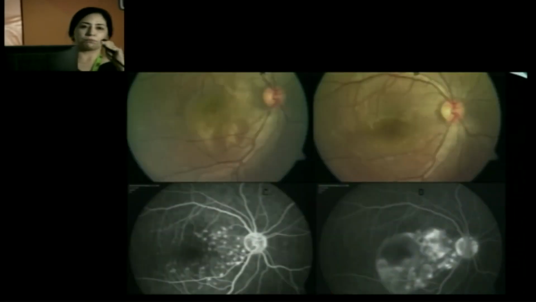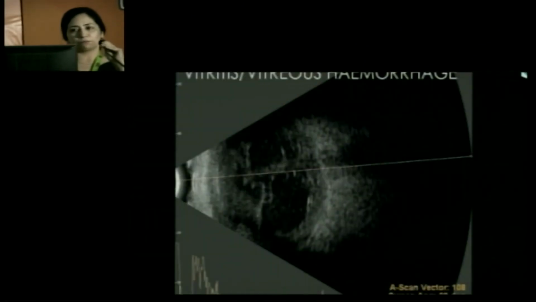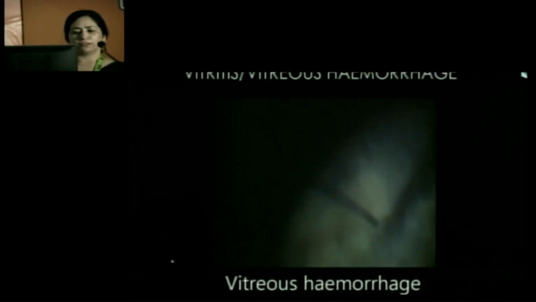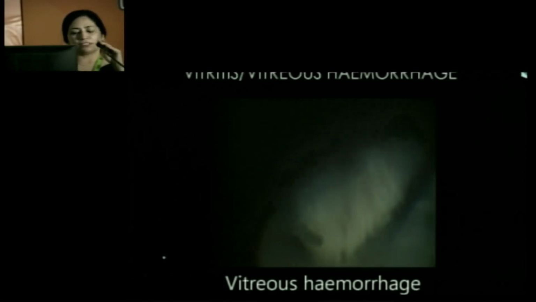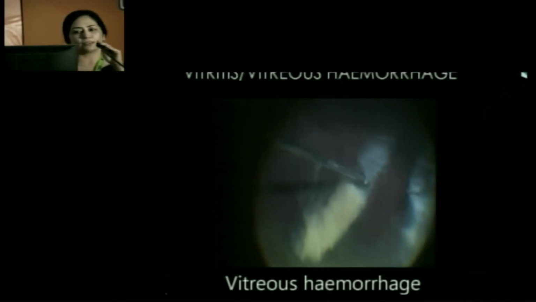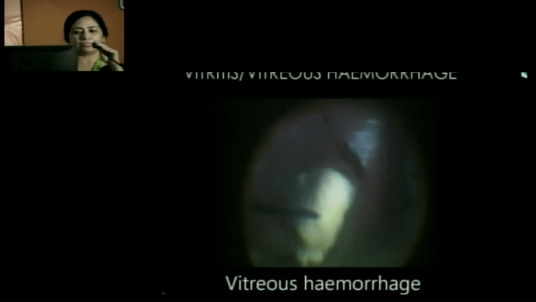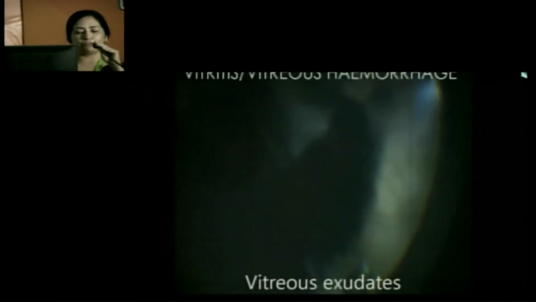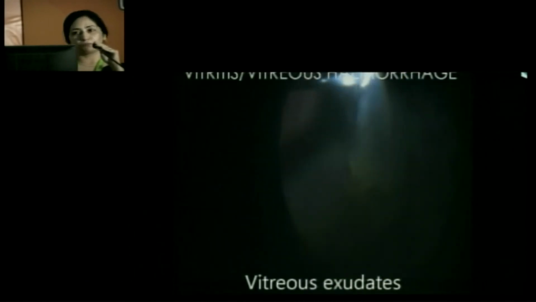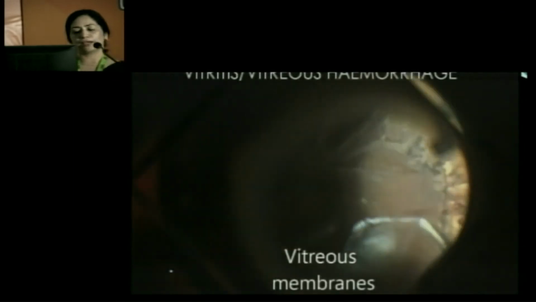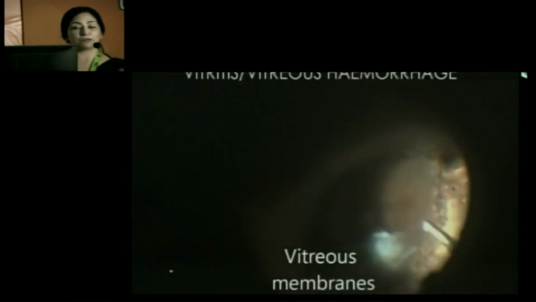This is a patient with sympathetic ophthalmitis. Again, we have a series of 20 patients in the pediatric age group with sympathetic ophthalmitis. In vitreous hemorrhage patients or vitritis patients, ultrasound is an important tool. The vitritis is dense. The PVD is usually very shallow. The exudates are thick. So they have to be removed, and the vitrectomy should be done with PVD induction as far as in the periphery, so that we don't land up in thick pars plana membranes. They can also have fibrotic complications and traction, which can be relieved during vitrectomy.